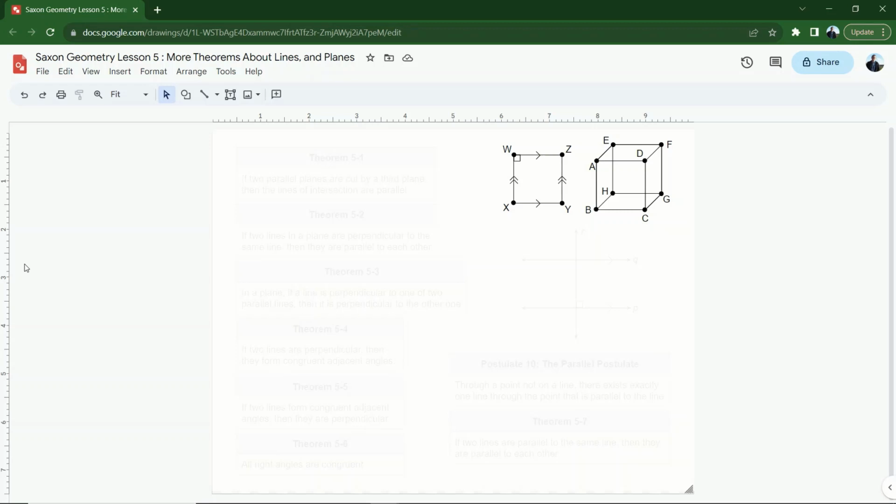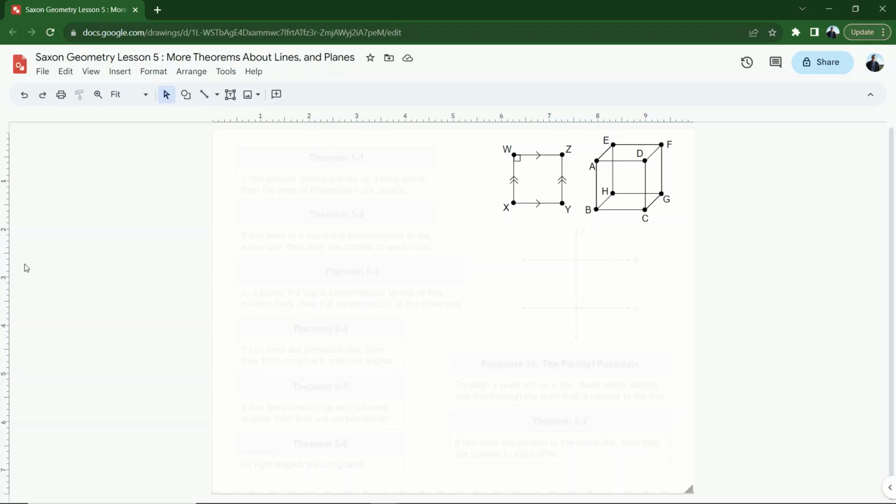Another way to show that two lines are parallel is to put little arrows on them. I put a single arrow on WZ and XY, and since it's the same kind of arrow on WZ and XY, it shows that those two are parallel. On XW and YZ, notice I use a double arrow. The double arrows are different from the single arrow. So it shows that something with a single arrow is not necessarily parallel to something with a double arrow. In this case, it's obviously not parallel. But anything with a double arrow is parallel to anything else with a double arrow. So I could show from the figure that XW is parallel to YZ just from the way that I've drawn this figure.